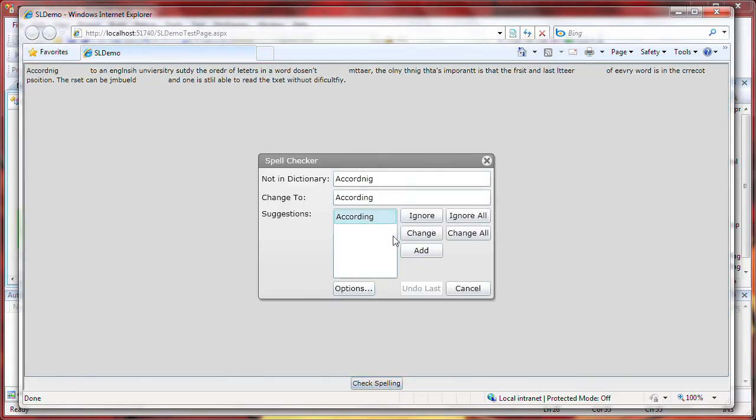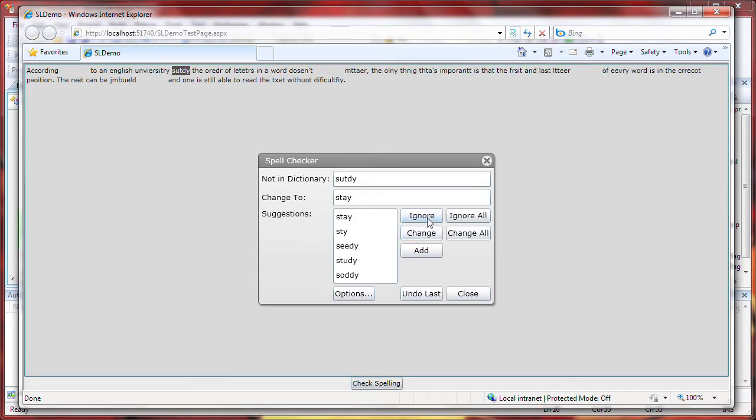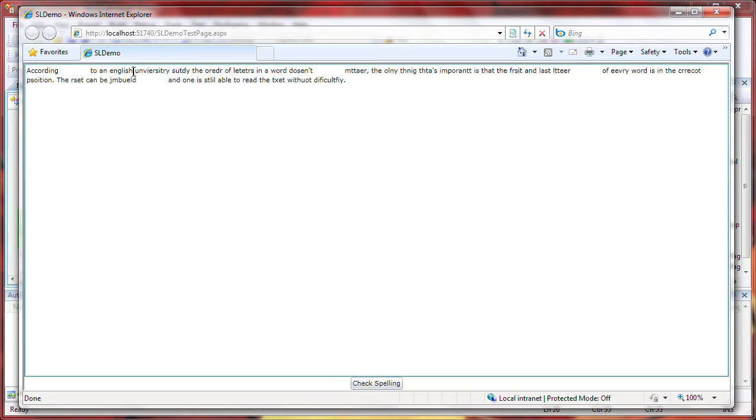From the dictionary, the SpellChecker also offers suggestions as well as an option to ignore the mistake or add it to a custom dictionary. I click the Add button to add one of the misspelled words to the custom dictionary. Please note that since we haven't created a means for the application to store such a dictionary, these are only held in memory at runtime and will be disposed of once the application is closed.